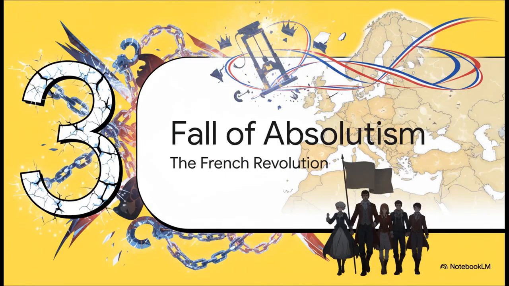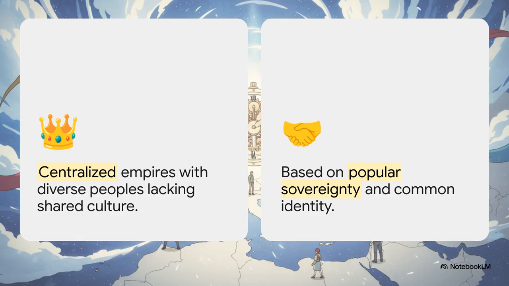That brings us to Section 3, Fall of Absolute Monarchies. Let's talk about this monumental shift in human organization. If you contrast the old absolute monarchies with these newly emerging nation-states, it is literally night and day. Under absolutism, you had these centralized, repressive rulers dictating over vast empires made up of entirely different ethnic groups who honestly felt zero connection to one another. But under a nation-state, the whole foundation is popular sovereignty. The people themselves actually constitute the nation and share a history. It completely flipped the script on how society was governed.